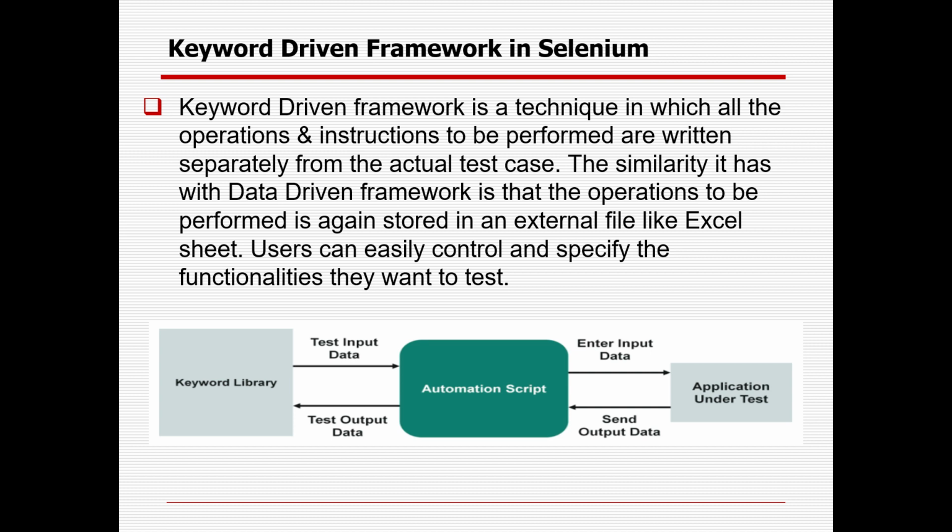For every action I will be writing my code for how this particular action will work. I will define which action should do what and what different attributes it should support. So there will be a keyword library, which you will be writing, interacting with the automation script, and the automation script will be working with the application under test, and there is communication both ways.